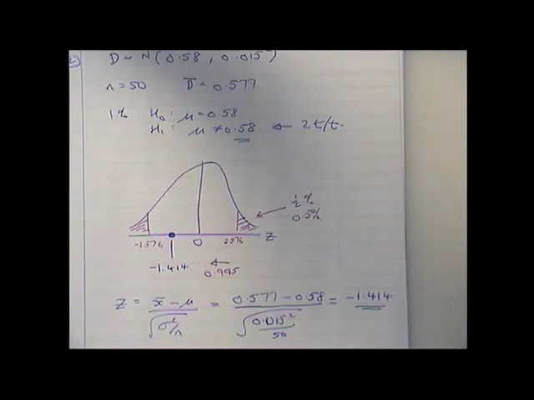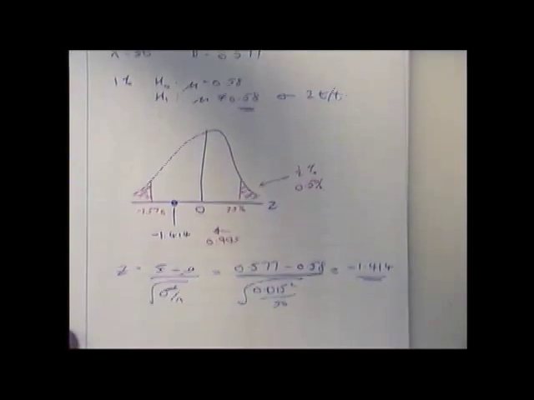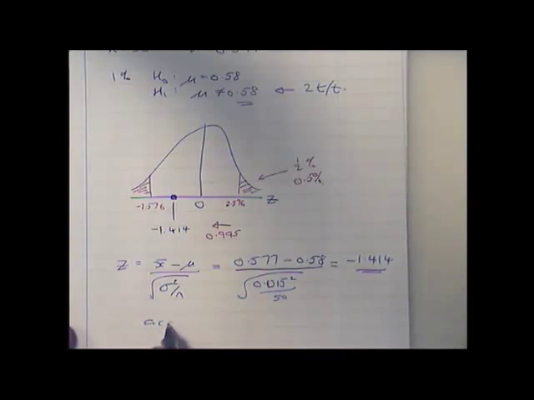Not in a critical region. So, no reason to reject H0. So we will accept H0, and we would write down some words there which explains what that means. You all happy with that one? Good. Stop the video there and we'll move on to example 3 in a minute.